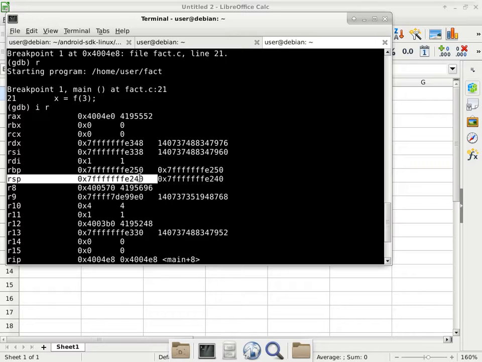But the stack pointer is basically a bookmark to indicate what is the last location on the stack that is being used. And how does it determine that? How does it determine that point? Okay, let me see if I can understand the question.